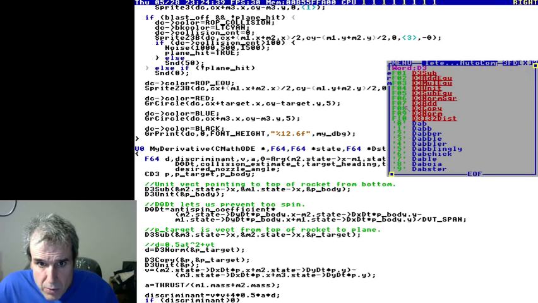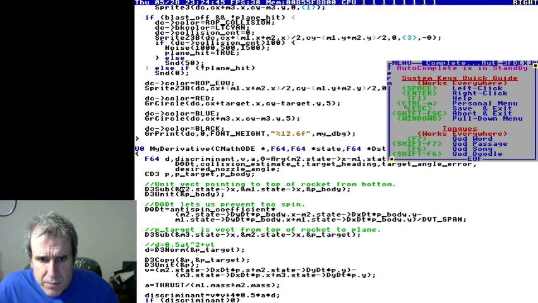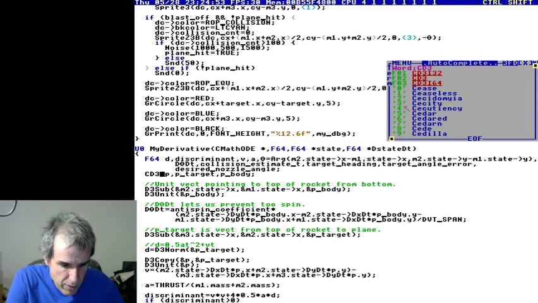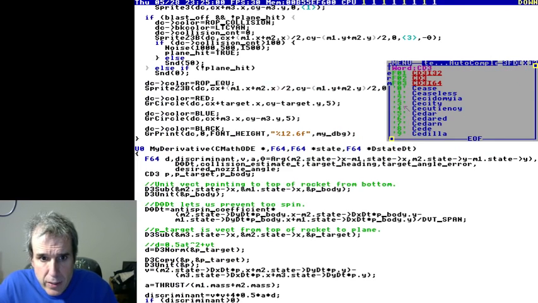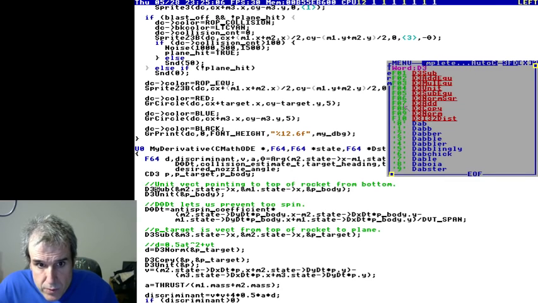I thought most of the math is float double. Inside the... now I'm confused. I could swear it's all float double. Inside the differential equation. Oh, it is. I jumped to the wrong symbol. Okay, it's float doubles. Okay, so we set a float double. This does some vector math. We subtract 2 vectors.